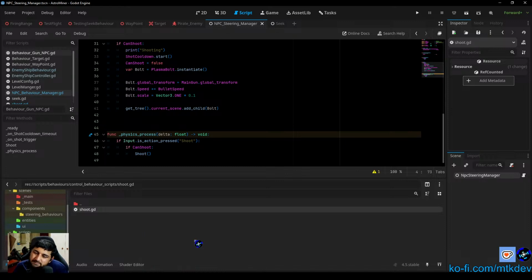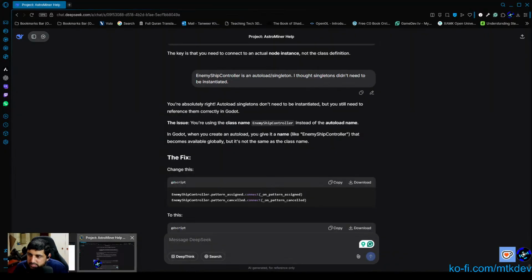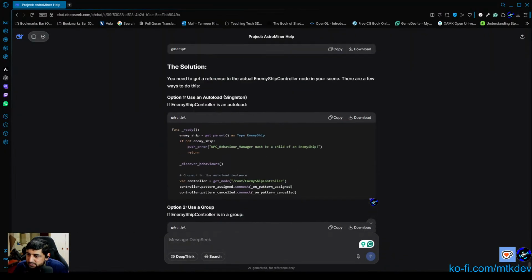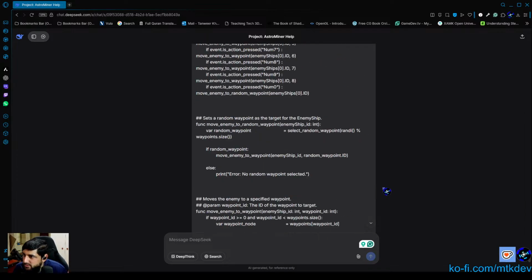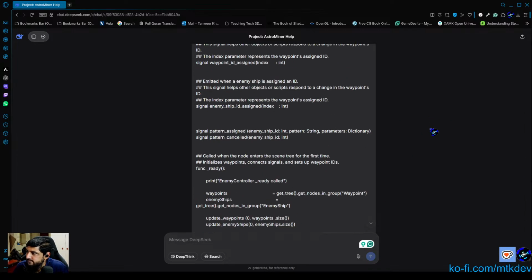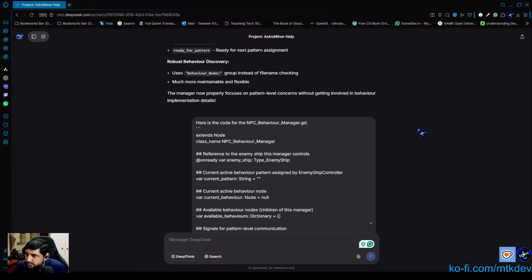Although surely it's not the steering manager, it was a behavior manager. Didn't I name it the behavior manager? I'm sure I named it the behavior manager. I'll just use page up to go faster.